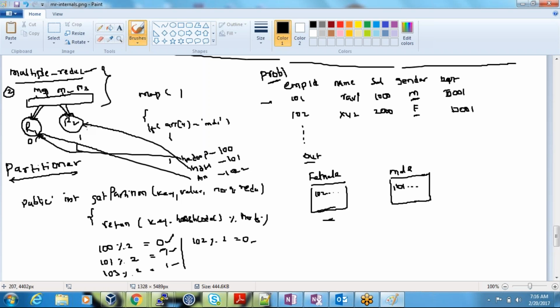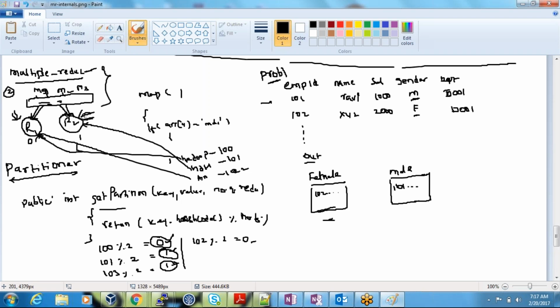Before emitting your mapper output, internally it calls the getPartition method, and it gets a number, which we call the partition ID. The partition ID goes along with your key value pair, the mapper output. So after sort and shuffle, based on the partition ID, which reducer it has to go to is decided.